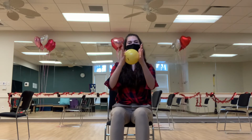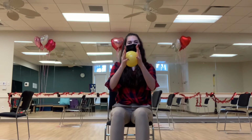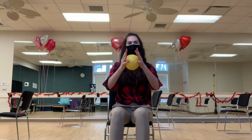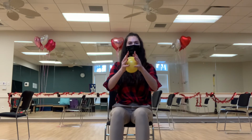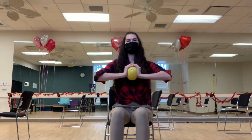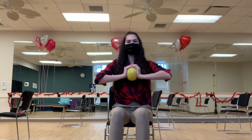Okay, we're going to squeeze the palms together. So instead of the fingers squeezing the ball, now we're squeezing it between the palms. Okay, hold the ball towards your chest, and we're going to do the same thing. You're going to squeeze in between your palms.